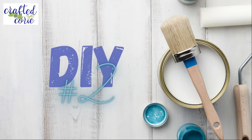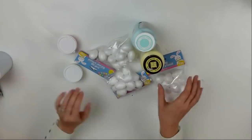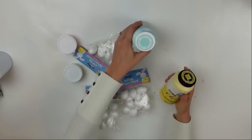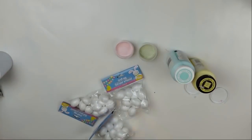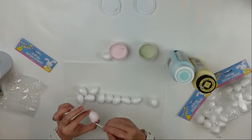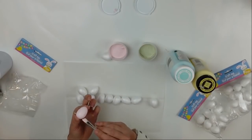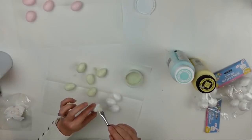DIY number 2. I have a foam cone, a little Dollar Tree bucket. I have some moss, paint, chalk paints, and those little foam eggs. I have 36 eggs, and I'm going to divide them up into 4 different groups of 9 each. Did I do my math right? 9 each, yes. I'm gonna do 9 of them in the light pink.